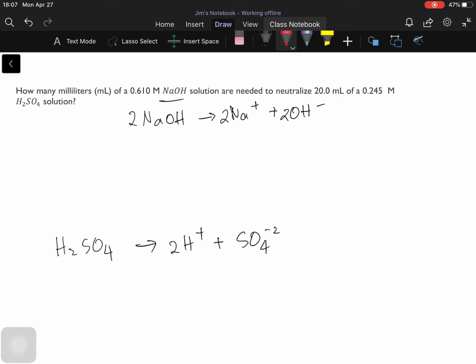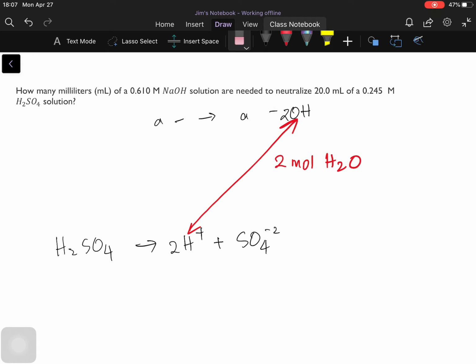And what will happen is that these substances, the hydronium ion and hydroxide ion, will form 2 moles of water. When we produce 2 moles of water, we can say that the reaction is complete. So that's a detailed process on how the reaction will take place. However, let us summarize what we have done.